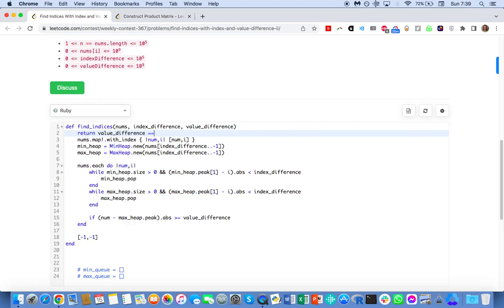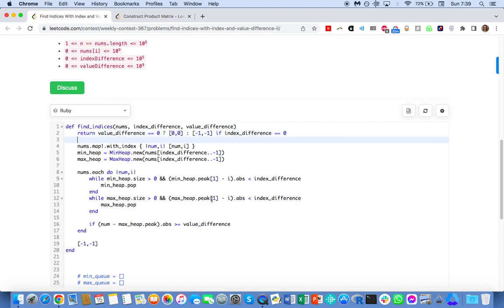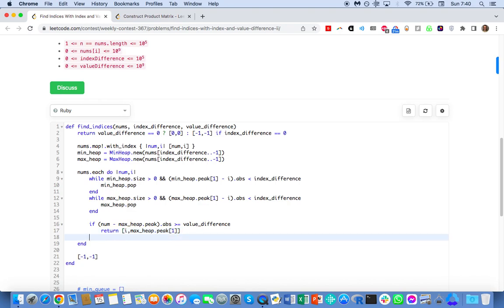Return value difference equals 0, 0, 0, negative 1, negative 1, if index difference equals 0. Okay, lovely. Return I and max heap dot peek 1. Okay, and I do the same logic for min.